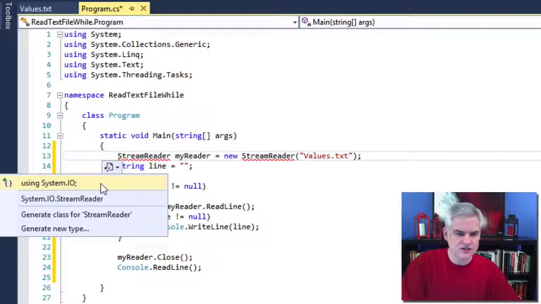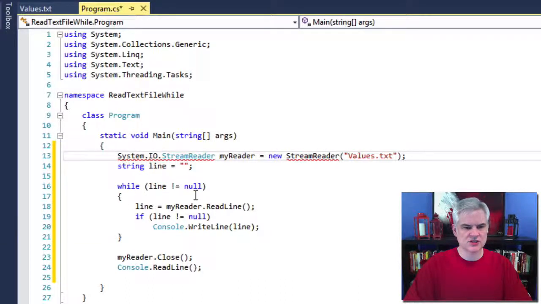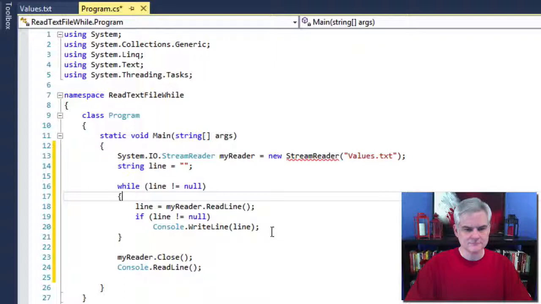Now notice that there are some other things that we can do here. For example, I can choose to have it type out system.io.streamreader, or it can even generate a new class for StreamReader. Definitely don't want to do that just yet. So let me choose the second option first, just to kind of show you what it looks like. Okay, so I've resolved this first StreamReader because I've used its full name.